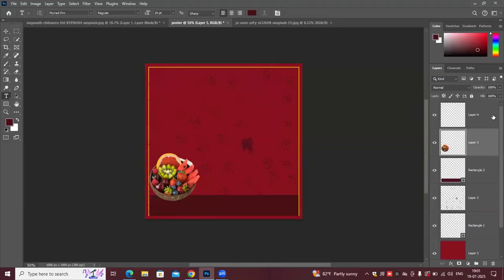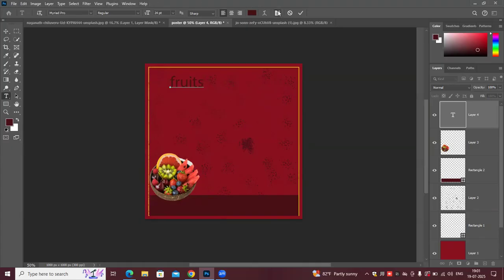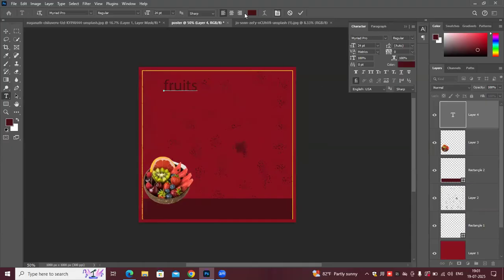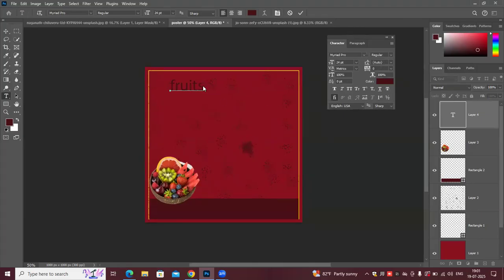Okay, now I have taken a new layer. Now we'll write fruits, just a simple name I'm giving. Over here like this, you press here and the panel of the text tool will come, or you can press Control T and the panel will also come.